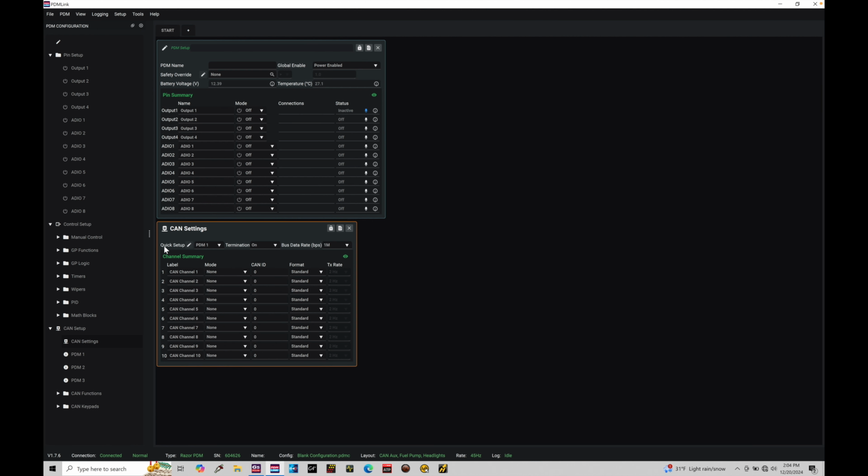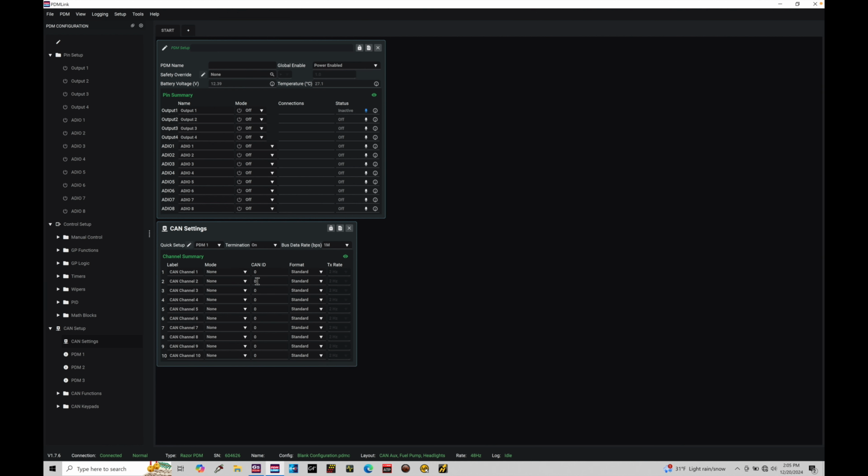The next thing we have here is the quick setup, and we're using the quick setup for our PDM 1. I only have one PDM within the CAN network here, so this is what we're going to be assigning. The next thing we need to jump into here is going to be assigning our CAN channel. What this is going to do is allow us to assign the CAN network to communicate between all the other CAN modules. So essentially what we're going to be doing here is telling the Link what addressing it needs to look for in the mode and the CAN ID. So we can see we have different options here. So what we're going to be looking for in the CAN network, we're essentially going to be telling it to look specifically for the CAN keypad.